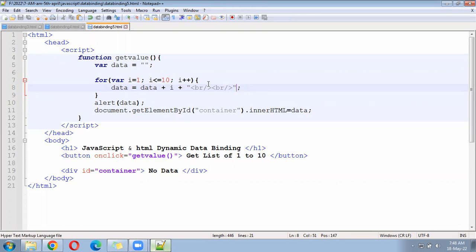Okay, so ready. Go ahead next then. Create the next file. Or maybe in the same file also you can do. Create one more button.